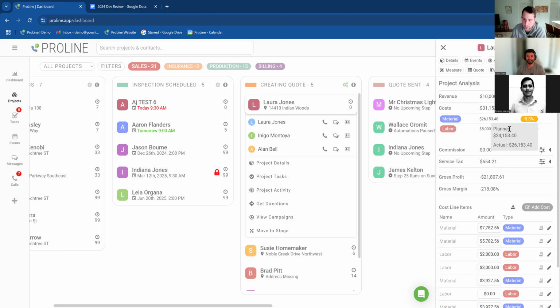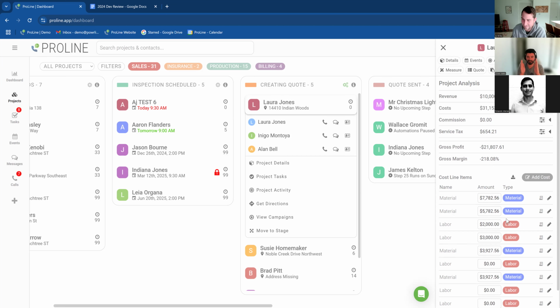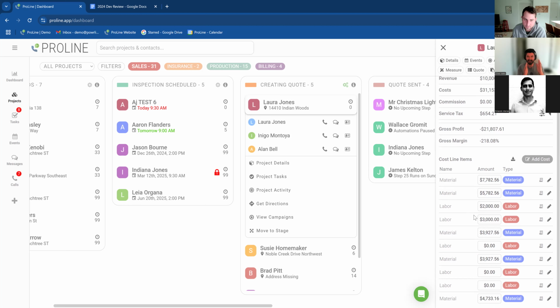In the original version, I was actually showing both the projected and the actual, but the UI there was dreadful because it was all cramped. So now we just have one number that we're showing you there, but we still keep track of that projection for you. We are going to be expanding this UI on projects substantially. That's something that has a lot of demand. So this is going to get expanded out to probably about half the page, where there's just a ton more room here to work with. When that happens, then we'll be able to have a column here for planned, and then it will make a lot more sense, I think.